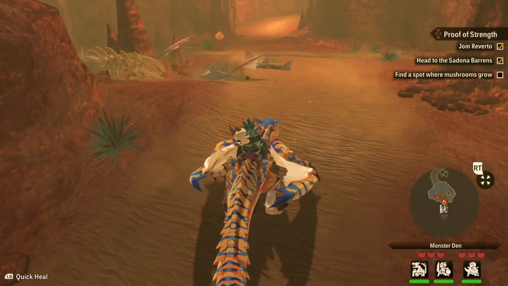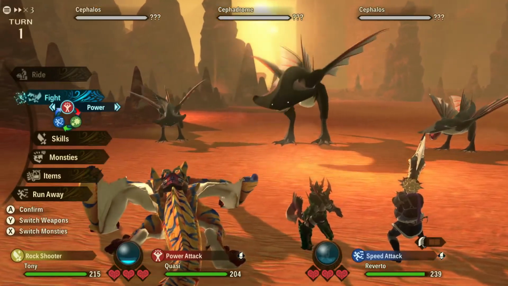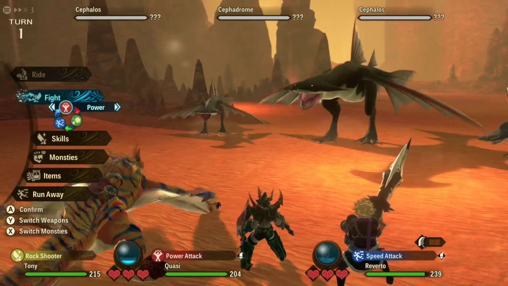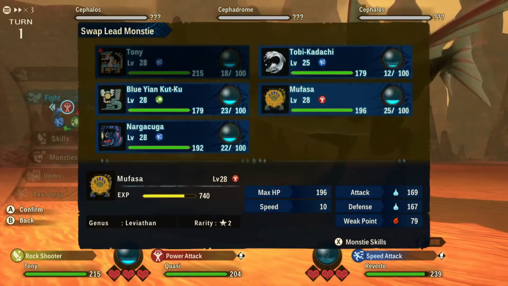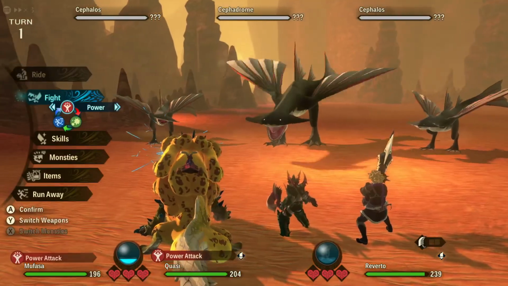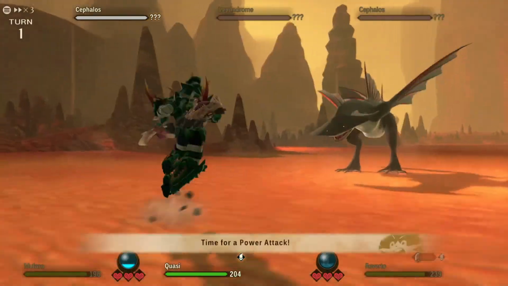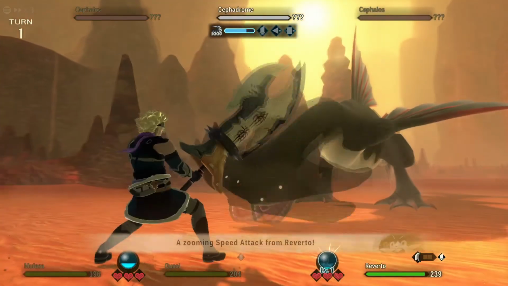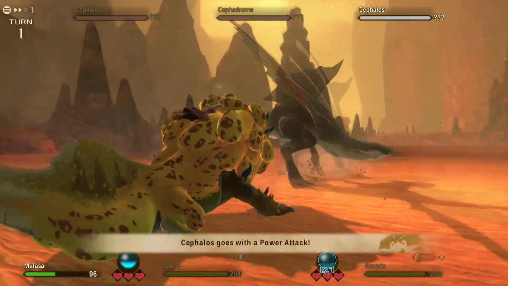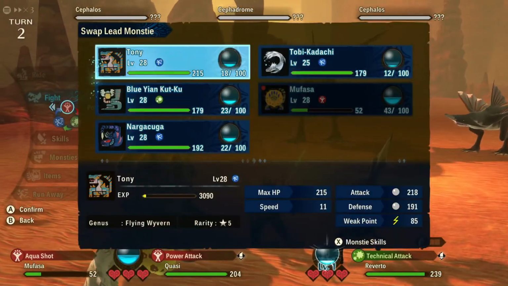What are these sand sharks? Okay, that's not quite what I expected. I have a feeling you guys are technical? So I'm gonna bring Mufasa in. Yeah, I have a feeling you guys are probably technical, what with you hiding under the ground and stuff. No. Power and speed. Ow. Ow. Okay, these things actually hurt quite a bit.